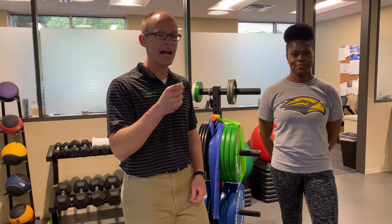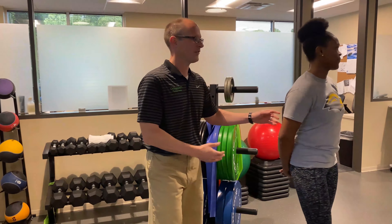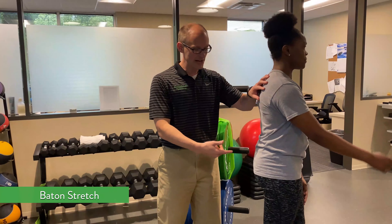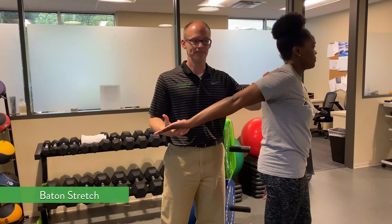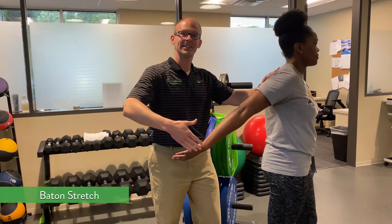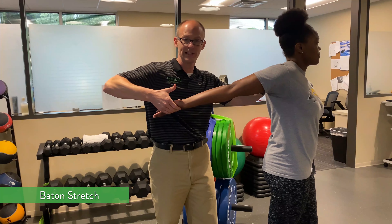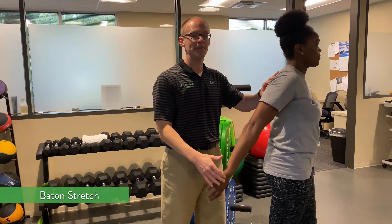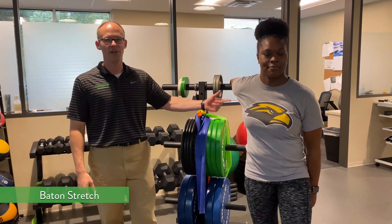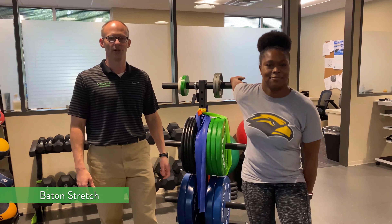She's been feeling better over the last few days, but she's not at 100%, and we want to get her back to 100% so she can get back to doing all the activities she wants to do. What I like to do is start with a stretch for the front of the shoulder. We call this the baton stretch because it looks like you're reaching back to grab that baton. You can do it by yourself, or you can have somebody give you some overpressure to really stretch it. If you don't have someone else with you in the gym, you can use equipment in your gym to give yourself that overstretch for the front of your shoulder.